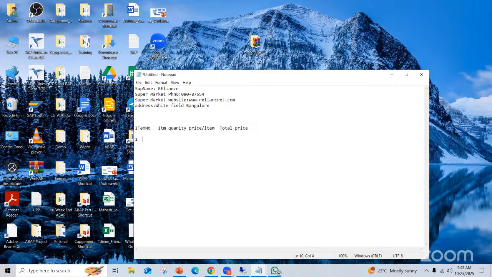Suppose item 1 is soaps, and you purchased 3 soaps, and the price per item is 50. So 150 rupees here.